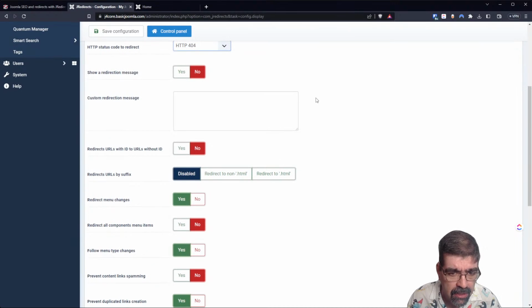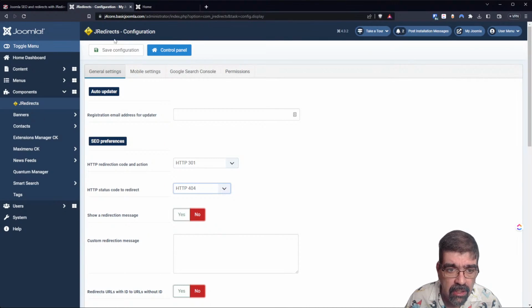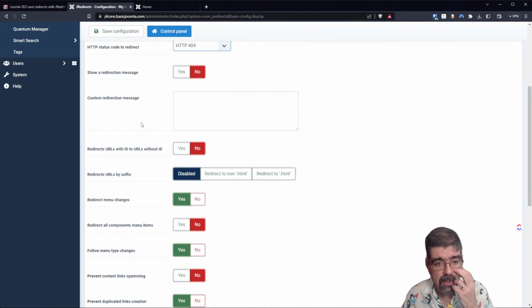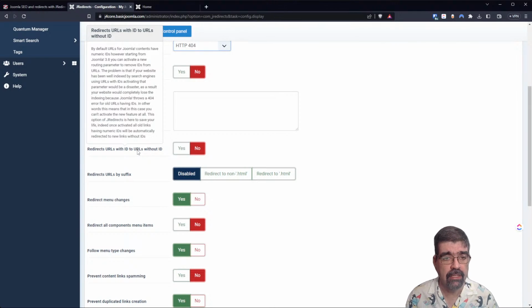Okay, so redirect URLs. Let's see if he's got more help up here. No, so redirect URLs with ID to URLs without ID. So by default, URLs for Joomla contents have numeric IDs. However, starting from Joomla 3.8, you can activate a new routing parameter to remove IDs from URLs.